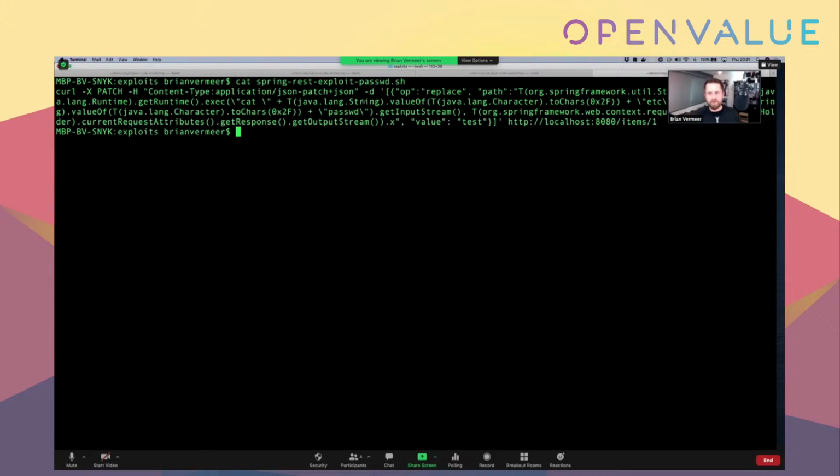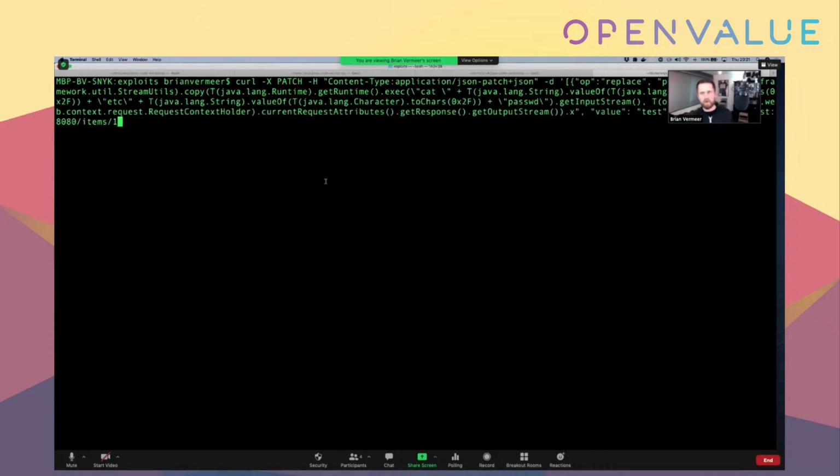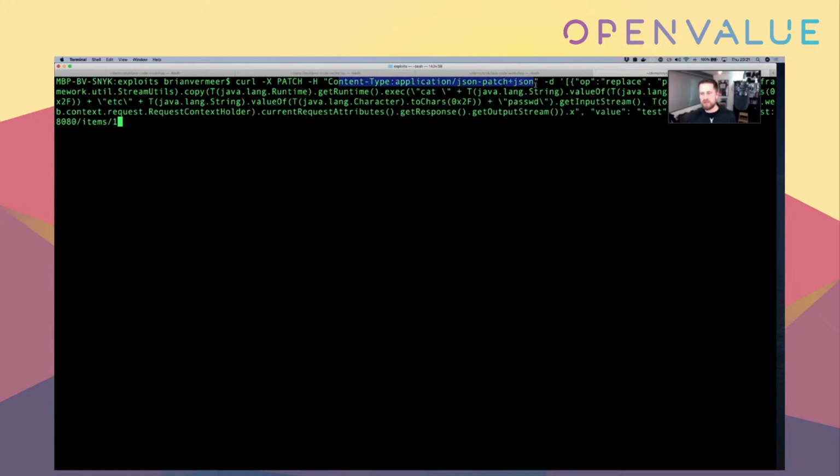I'm going to copy paste this URL, just one second, my bad, because my mouse is not working with me. Do it over here. And what I'm doing here is a curl PATCH request. And the content type is perfectly fine. It's JSON patch with some JSON in it. And this is the JSON.